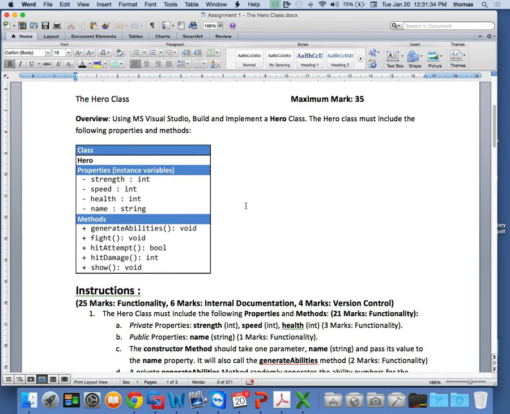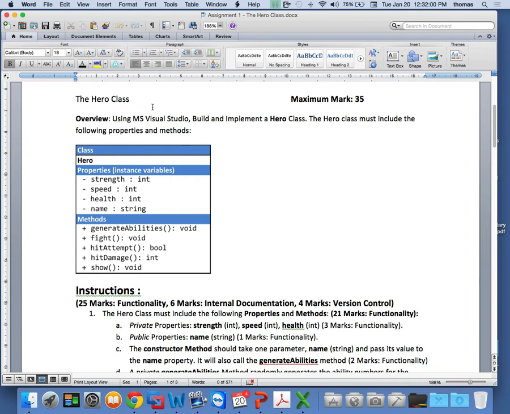So what do we want you to do? Using my Visual Studio, and you'll understand more when we go through this, and I'll refer back to this over and over again as we go through today and tomorrow. What's due. My marking scheme is a little different than you've probably seen before from Professor Narendra. He does things a little different than I do. And like I said before, we all do things differently. I take some of the stuff he does, but some of it's going to be my way, my style.